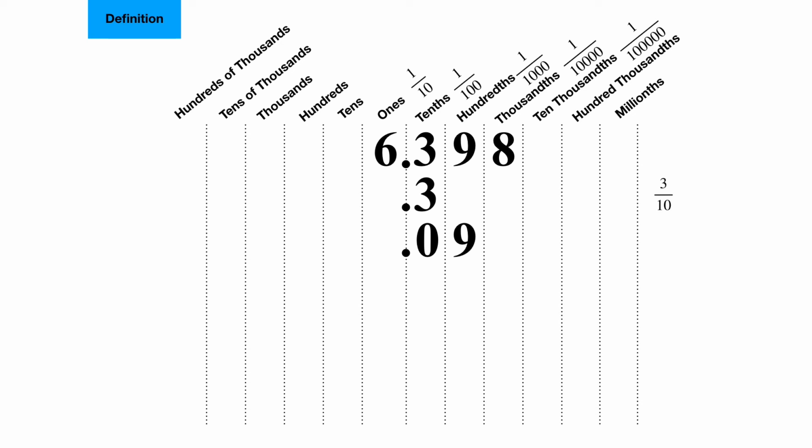That means we've got 0.09, or 9 hundredths. And finally, for the 8 in the thousandths column, we are going to get 0.008, because we have 8 thousandths, we don't have 8 hundredths, we don't have 8 tenths. We need to say no tenths, no hundredths, but we have that 8 in the thousandths column, or 8 over 1,000. So let's have a look at the following example.